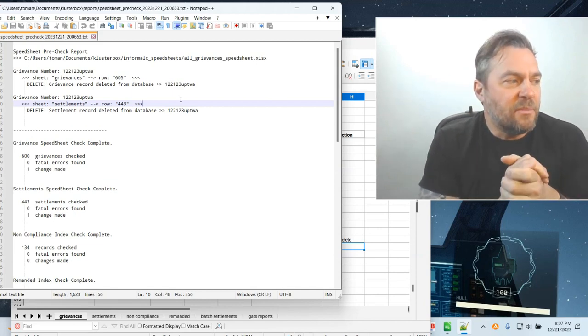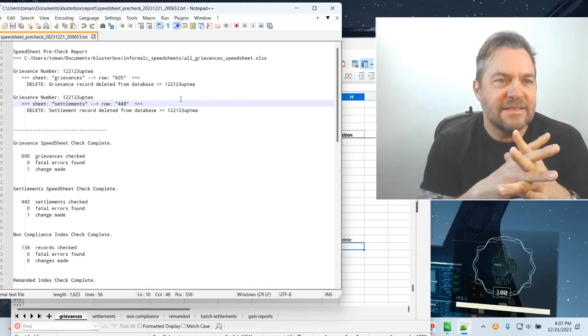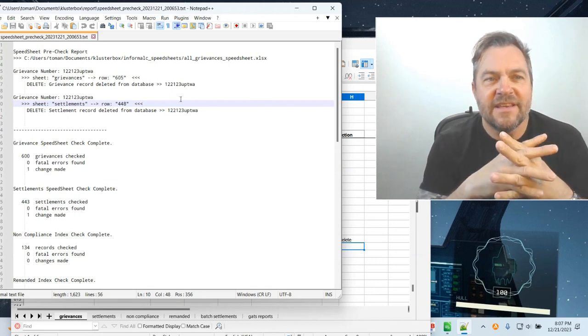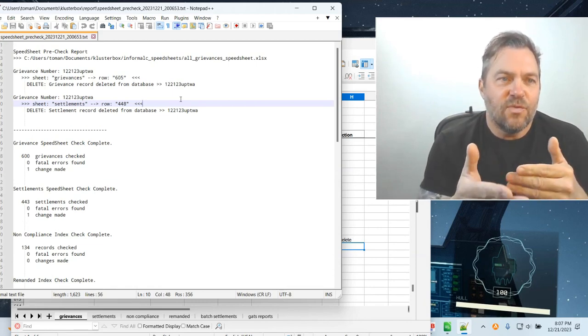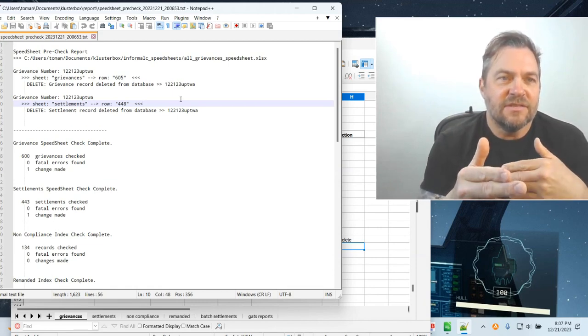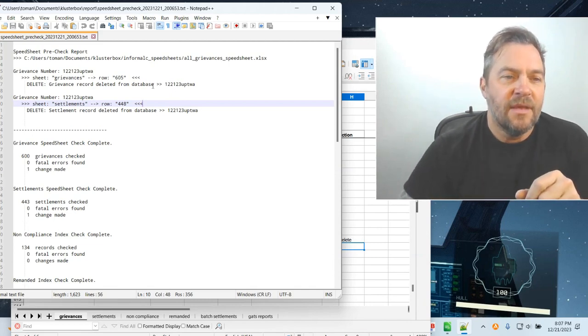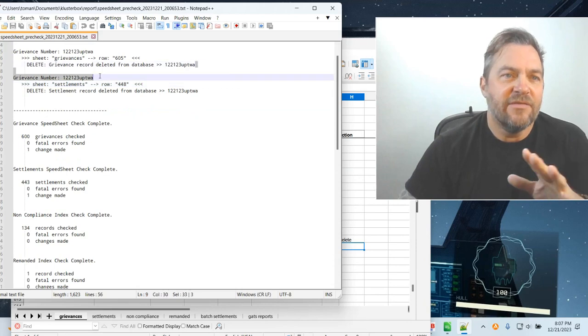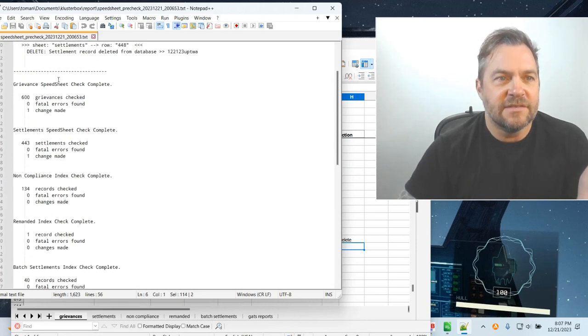I think any batch associations and any GATS numbers will disappear too, because you can't have GATS reports and batch associations attached to no settlement. But if you delete the grievance, everything disappears. Everything associated with that grievance. It'll show one change made here, one change made there.